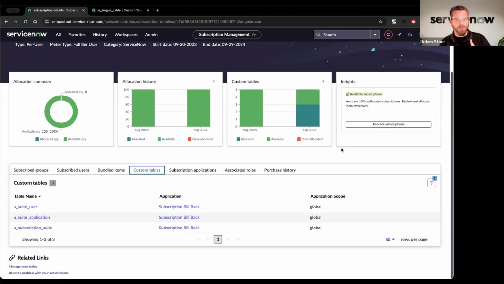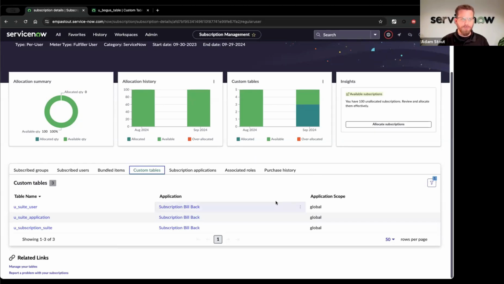One, we can make sure that there are custom tables in there, but if there are custom tables in there, then they need to be paid for. They need to be mapped to a subscription, whether that's ITSM or App Engine or whatever comes through. But it depends. The first thing I would do is validate that there really are custom tables underneath there. But if they are, it would be just like you created them, even though that partner created them on your behalf, and they would need to be mapped to some subscription where those users come from. I can't tell you which one it is, but I can make some recommendations, and we're going to get to that in the use cases once we finish up the demo.